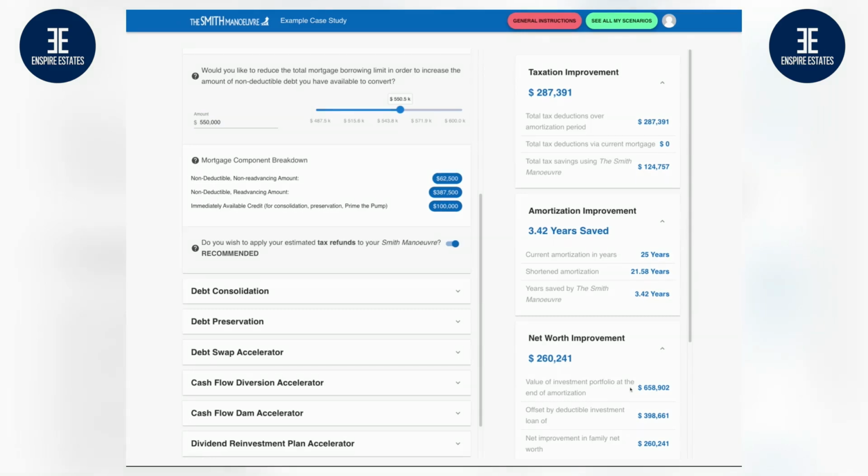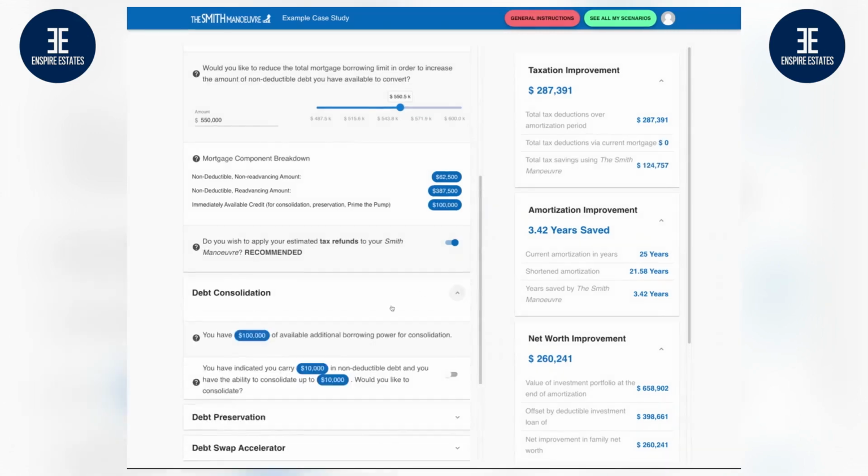260,241. So a 658,902 portfolio offset by my deductible investment loan leaves a net worth improvement of 260 with just the standard Smith Maneuver. So there's no new cash required. So we're going to check out some of these accelerators.